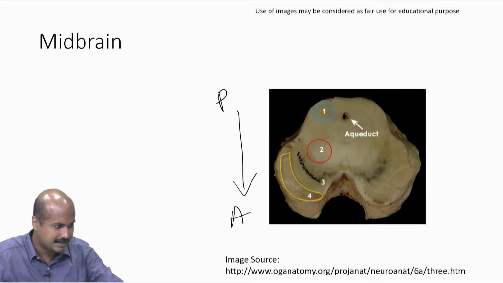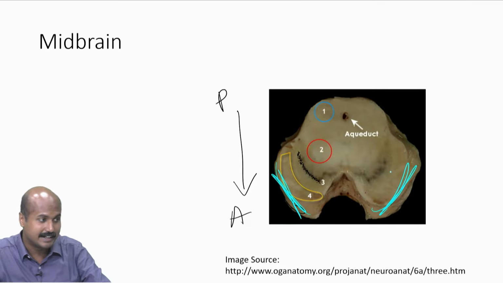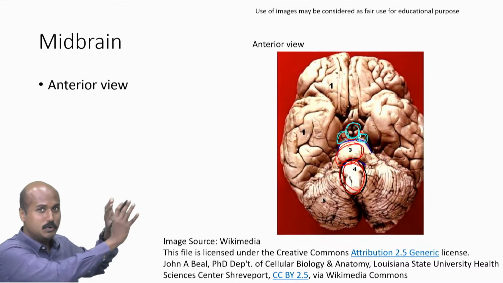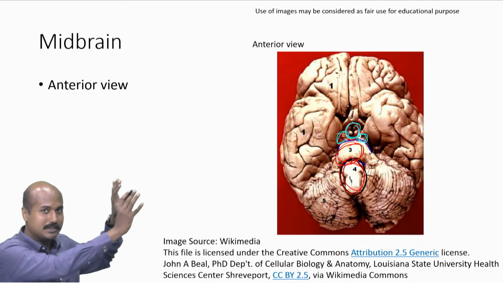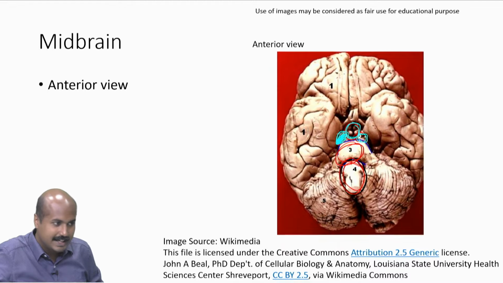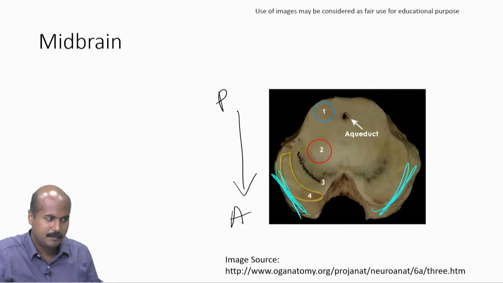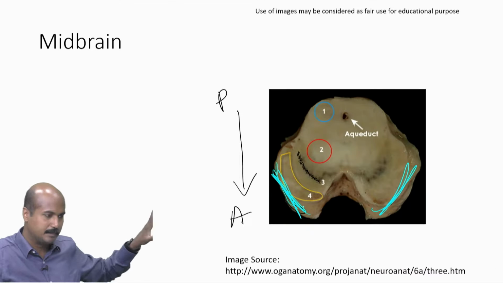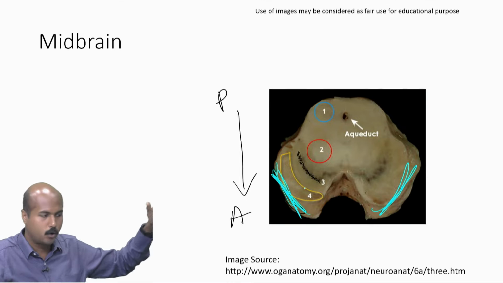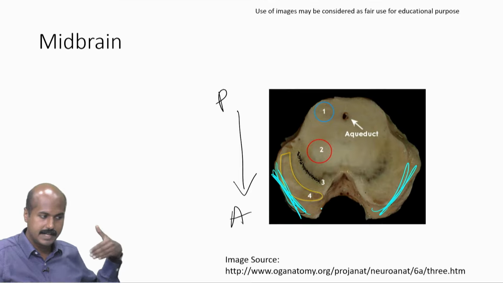These two structures that you see here were the structures that you visualized earlier in this picture, the two blue structures that were flanking on both sides. I told you about these two blue structures, this and this. They are called the cerebral peduncles or the crus cerebri. That part is what you are seeing here. Technically speaking, this is called crus cerebri. This is part of the cerebral peduncle as a whole. That is what you are seeing here in this section. This is the anterior aspect.